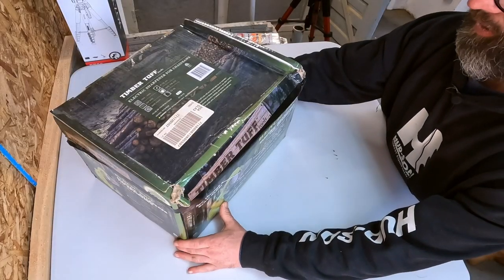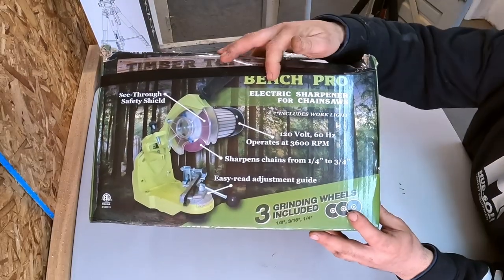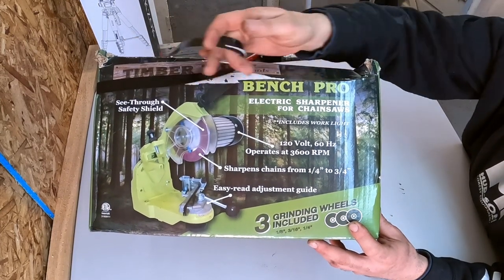This is from Tractor Supply. Imagine you could probably get it from a lot of different outfits. So we got, it's a Bench Pro. Looks like this box has seen better days. I'm not sure what exactly happened here, but it wasn't good.